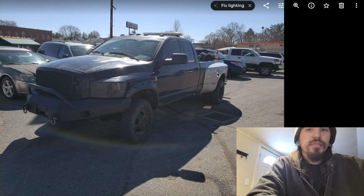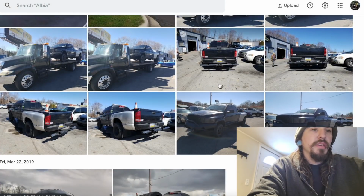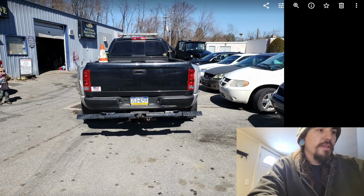I like the look of a flat truck the whole way down, and then maybe a minor flare, kind of like the mega cab flares. Here was a back shot. You can see, look, there's a little Liam in the background. Come on, load. There we go. You can see Liam in the background when he was a lot smaller.